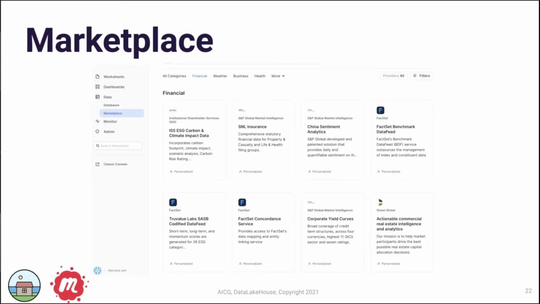So simply by going to the marketplace, this allows you as a data consumer to have a shopping place for data that you might need to enrich your existing data. So maybe you want to go look at, as an example down here in the far right corner, actionable commercial real estate intelligence and analytics.